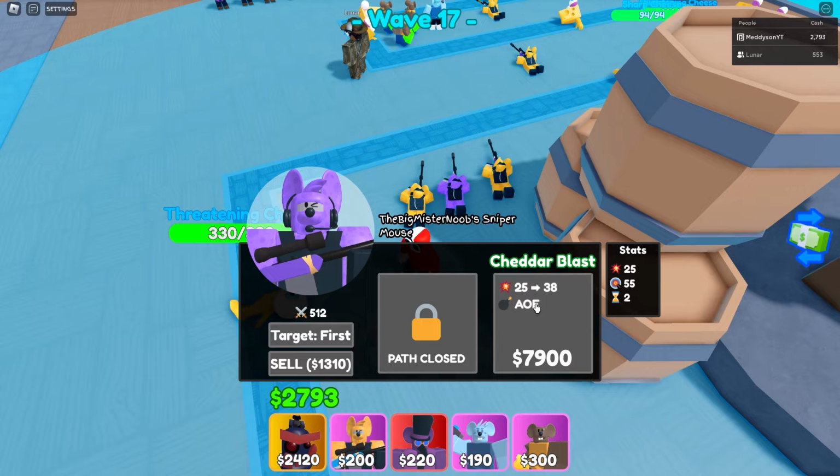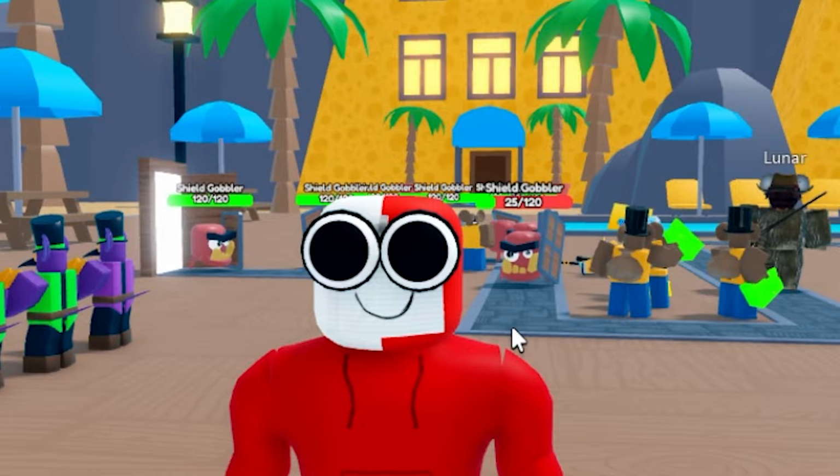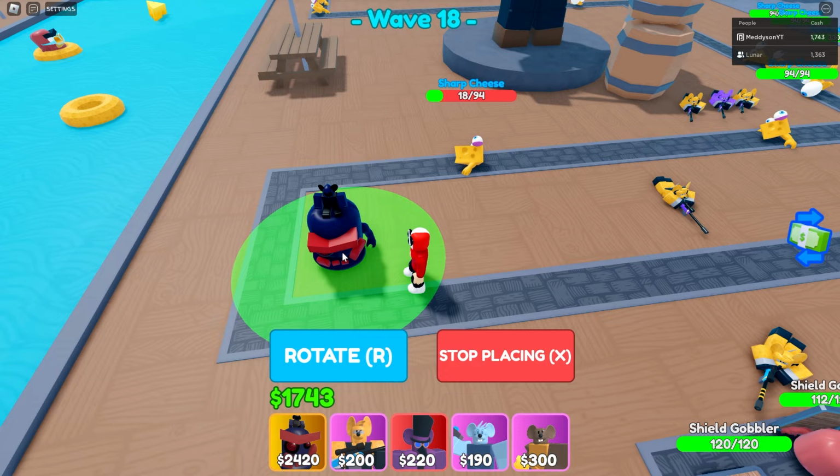That's quite class. This chill mouse is also really good. Like, look, 220 damage. I don't even think this is a challenge. This is not a challenge. We do need to save the guardian friend, though. Like, the end game needs a guardian, so we need to place one down. And I think this area over here is probably best for it. All right, I'm going to place one down. Boom. There we go. And let's have it target strongest.